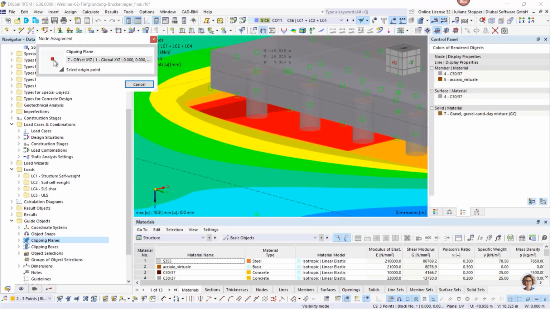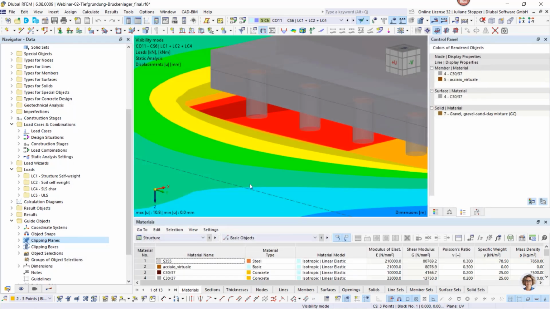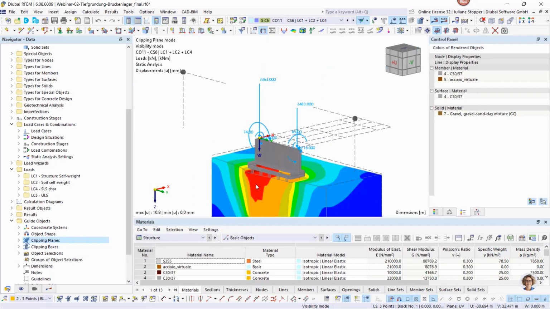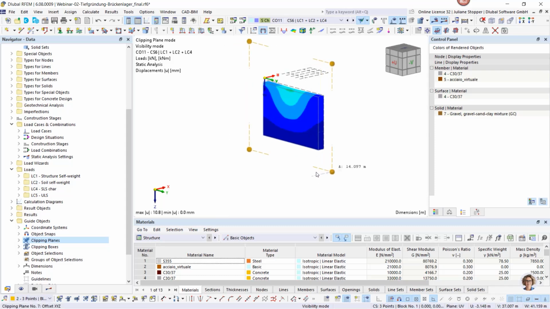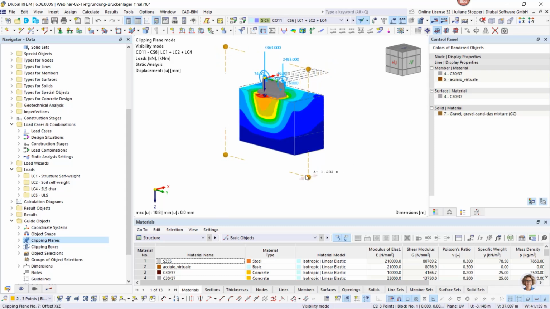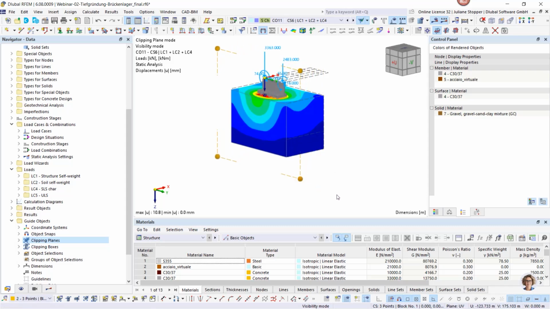It should be placed in the pile position, and I would like to see the YZ plane. I can go here on OK and set active, and then my clipping plane is displayed, and with that clipping plane we can go through the model and check the behavior in the soil like this.